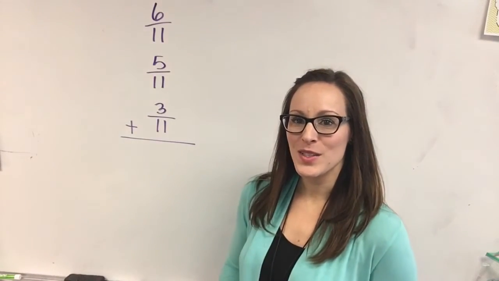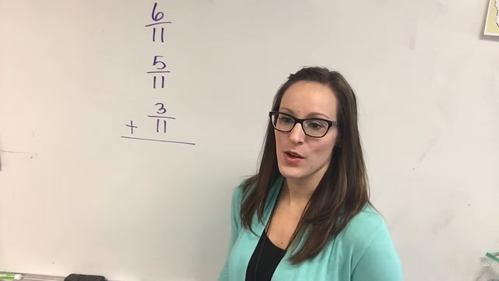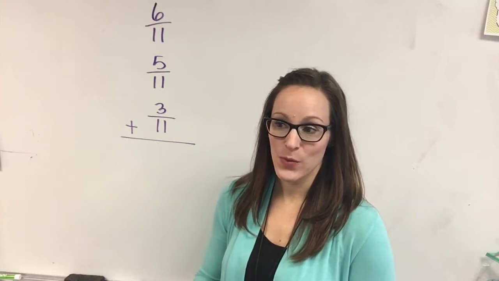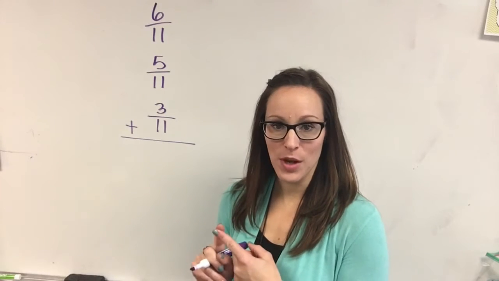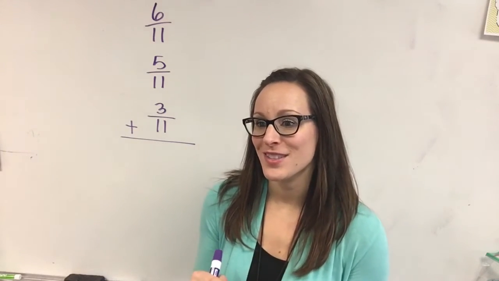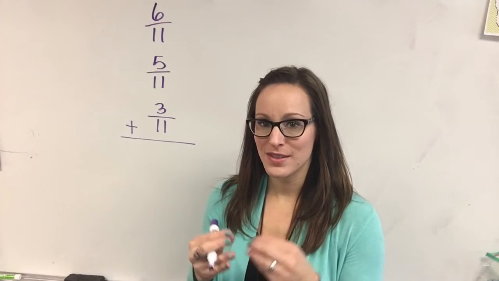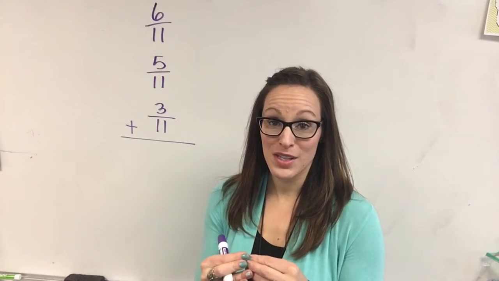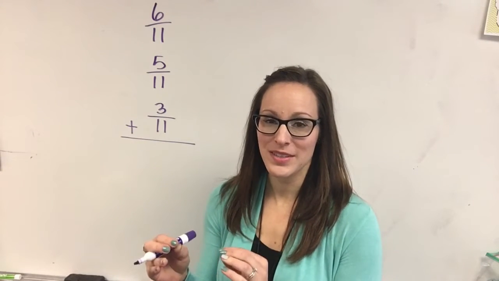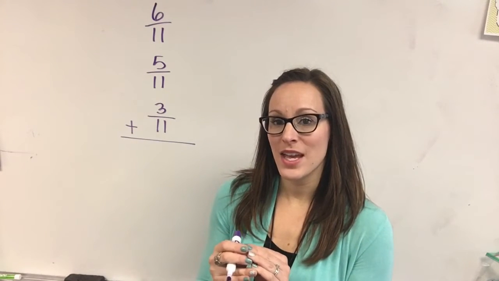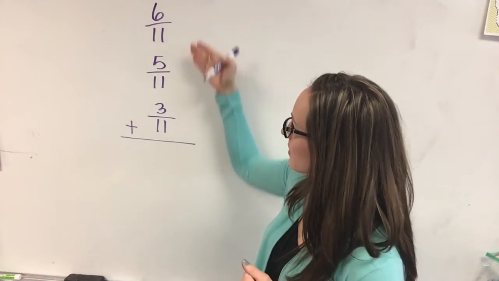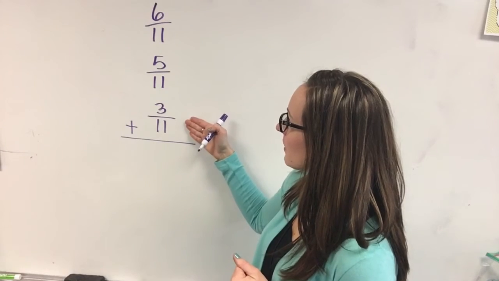So now let's find out what to do when we're adding fractions together that give us an improper fraction. We have a few steps that we have to take. We now know how to convert an improper fraction to a mixed number, and we also know how to reduce those fractions. We're going to put all of those things together now, and this starts to get tricky because it's easy to forget some steps along the way. So we're going to do this piece by piece and make sure that in the end we have a reduced proper fraction. So let's take 6/11 plus 5/11 plus 3/11.